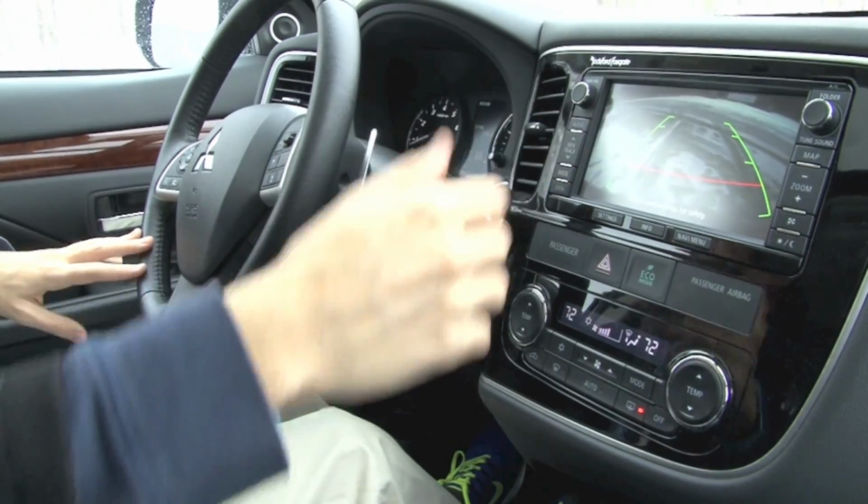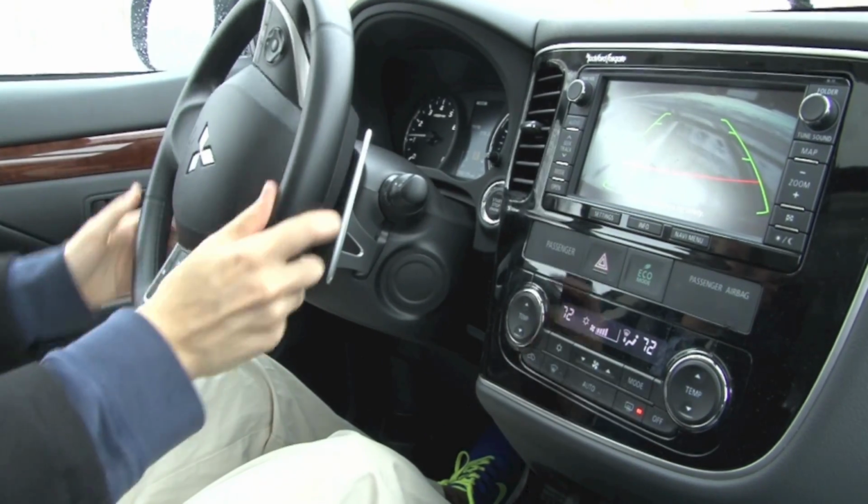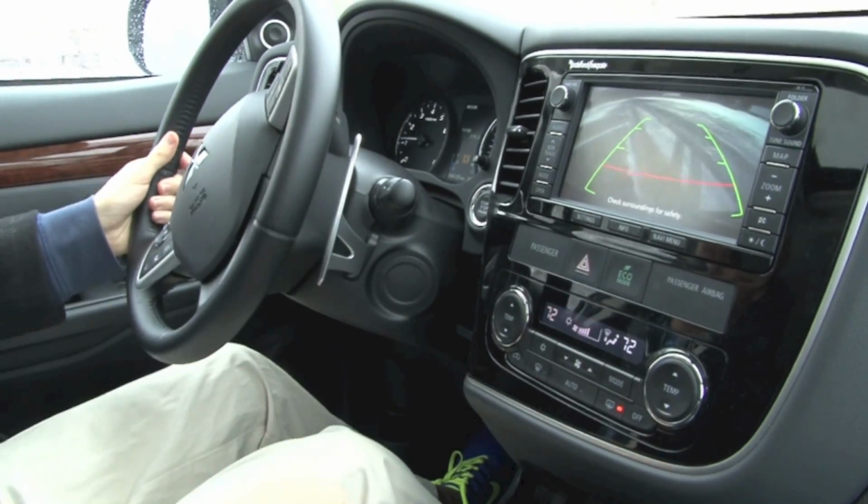So right now we have it set up in snow mode since we are driving in the snow. And we have the super handling all-wheel control, which is nice. Put it into reverse. We have our backup camera, which is very useful, as you might imagine. Car is easy to see out of, though, regardless. It's pretty easy to see out of, so that's good.